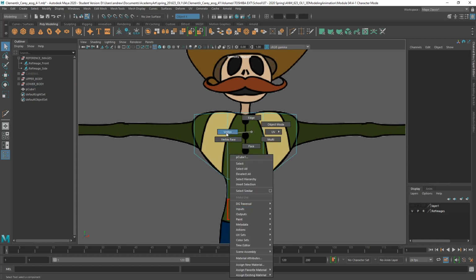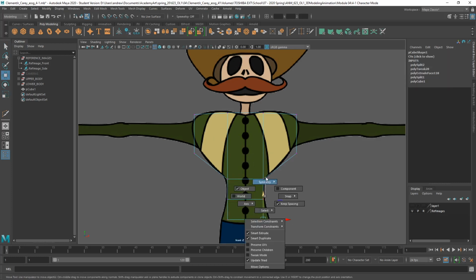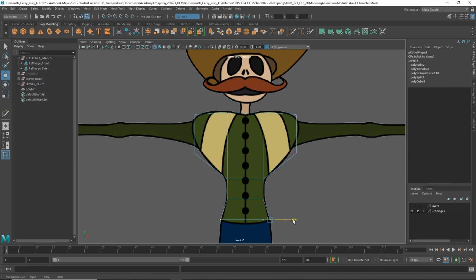And then, what I haven't been doing is checking this from the side. So, let's turn off symmetry, or actually we can leave symmetry on and then pull these out, down. Okay, I want to make sure there's a center line. I'll hold down Control and then Shift to make sure that's exactly in the center. And then we'll pull that down a little bit. Maybe pull this down a little bit.